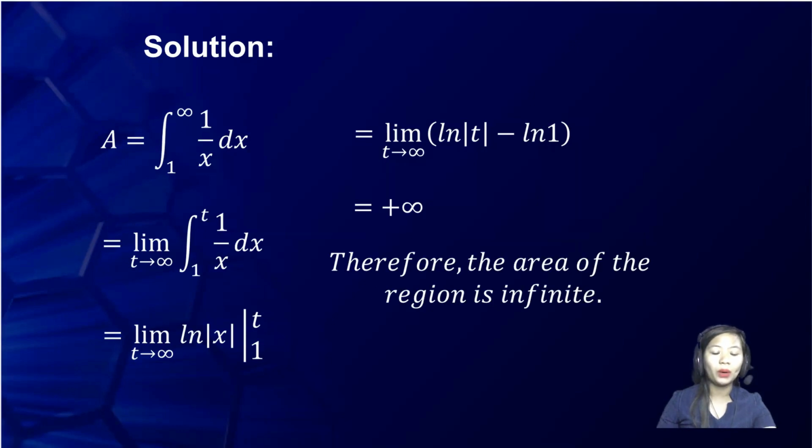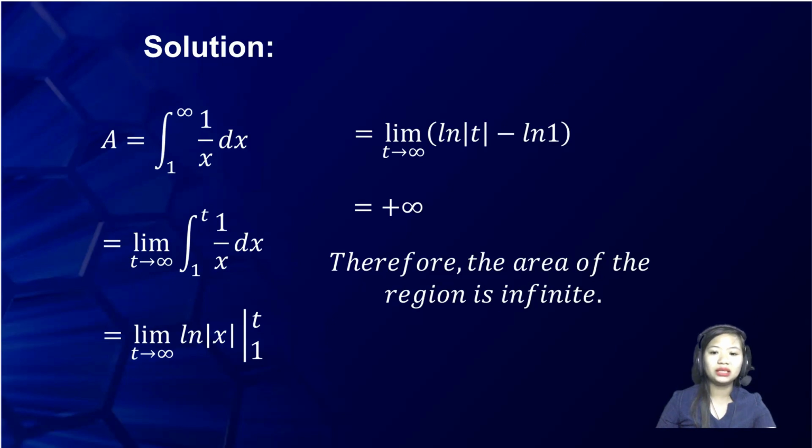After that, we're going to form that into a limit function. So we have the limit of the integral of 1 over x dx from 1 to t, where t approaches positive infinity. It seems like we just replace the infinity symbol with the variable t. Then, getting the integral of this function, we have the ln of the absolute value of x from 1 to t. Then applying the difference of the upper and lower boundary, we have the ln of the absolute value of t minus the ln of 1.